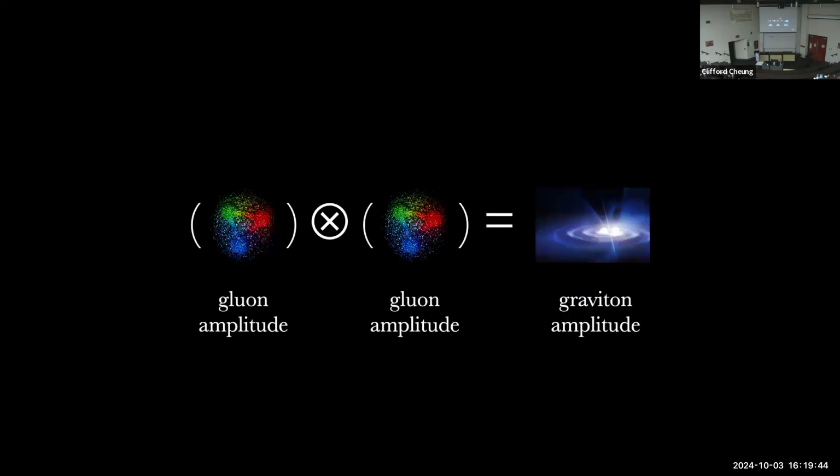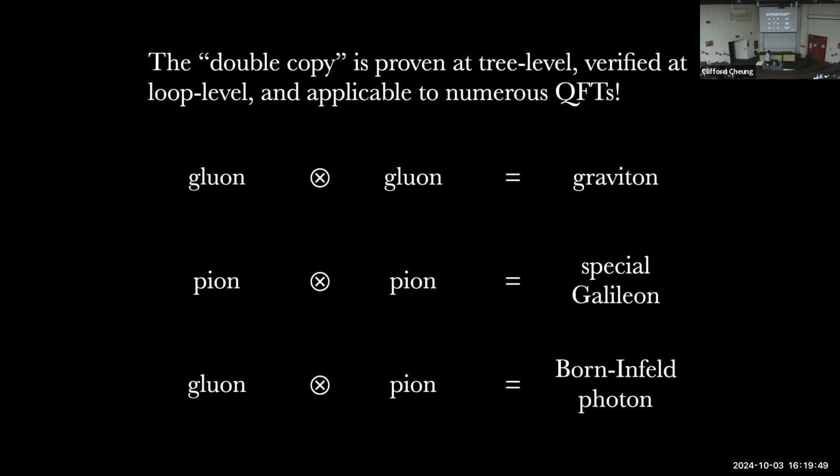Now, this already is a kind of incredible fact. It goes a little bit further. The number of double copies is actually very great. So you don't have to just think about gluons and gravitons. It turns out that this double copy also applies to pions. Pions are a much different degree of freedom than any of these other particles that show up in the standard model. They don't have color, but they have a different species index called flavor. But if you treat this so-called flavor index as if it were color and use the exact same rules with no changes, identical workflow, you get another set of amplitudes, which were the other edge cases I mentioned before.